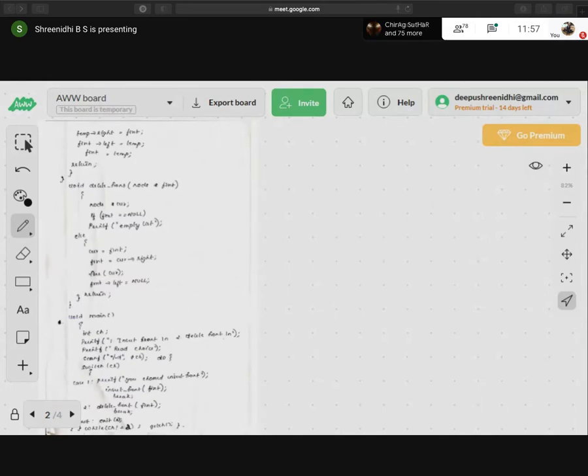If first is equal to null, if the first node itself is null, then it will print list is empty.